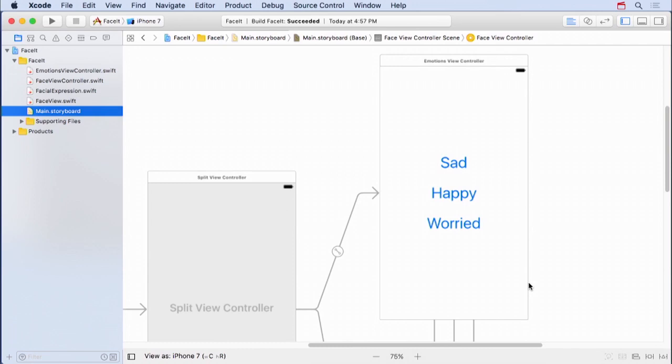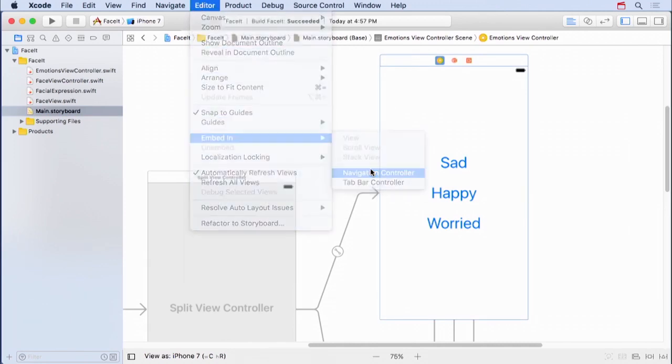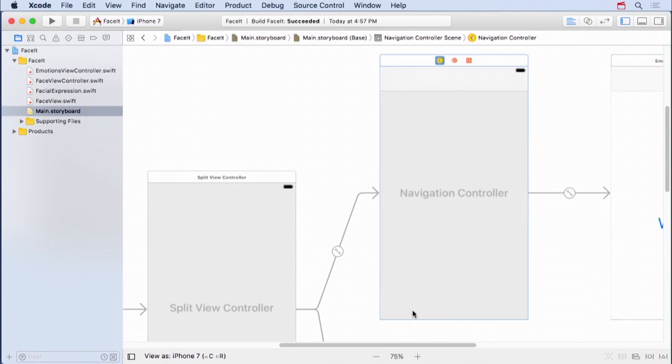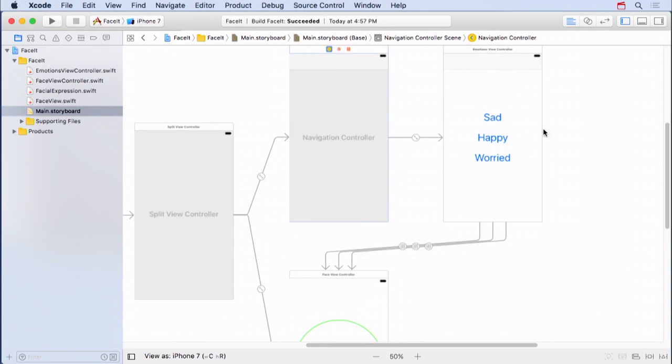It'll slide it on top, and I can hit back. You see what I mean? So I can go back and forth, and you can do that incredibly simply. You just pick this view controller right here and go to Editor, Embed in Navigation Controller. And it's going to insert a navigation controller in the middle there. See that? How I put that navigation controller in there.